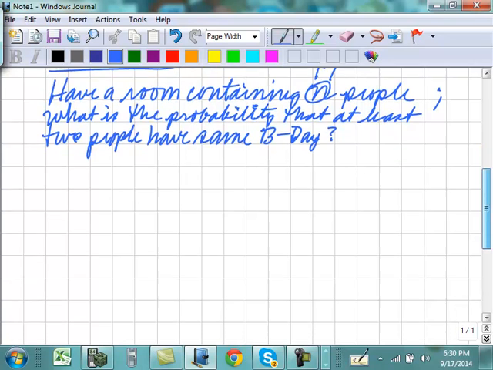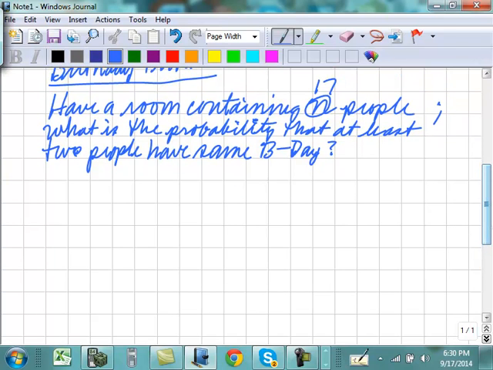Okay, so in order for us to calculate the probability that at least 2 people share the same birthday, we're first going to calculate the probability that no 2 people have the same birthday. So as we go around the room, I'm going to have a birthday different from yours, that's different from yours, that's different from yours. So there's 365 ways that I could have a birthday. And then there's 364 ways that Carlos could have a birthday separate from mine. And there's 363 ways that you could have a birthday separate from the two of ours. And there are 362 ways that you could have a birthday separate from ours. And on down the line, all the way down to 349.